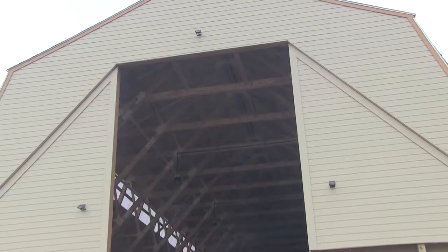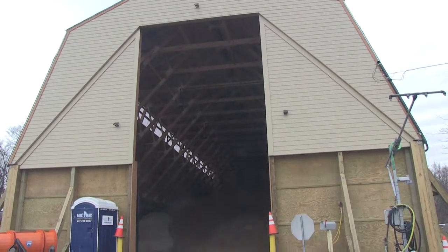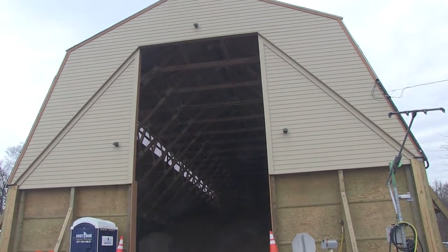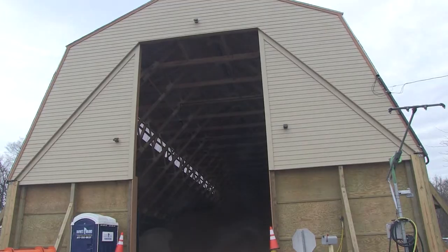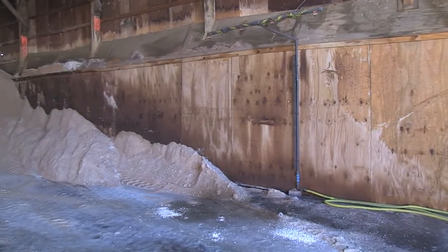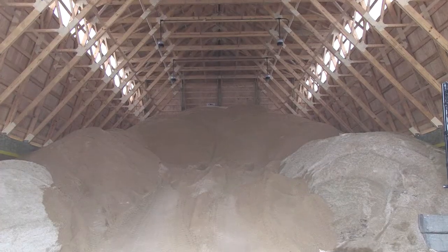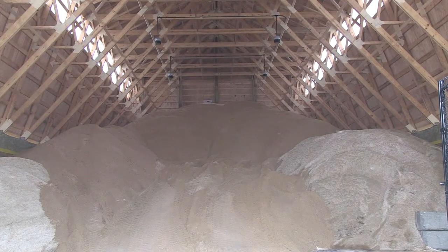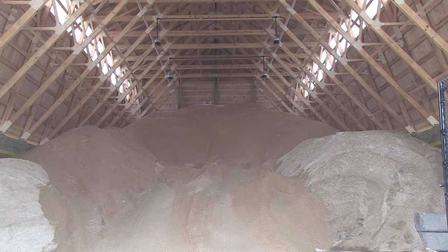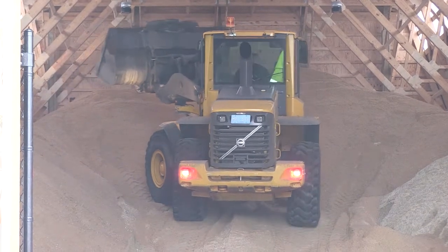The shed has given the DPW easier access to allow trucks to collect more salt than before and can hold a much bigger capacity. Yeah, it boils down just to volume. You know, the old salt shed, we could put about 800 ton max in the salt shed. With the new salt shed, we can fill right now up to about 2,500 ton. It's a 3,000 ton capacity. We don't fill it all the way to the door, to the gate, but it's almost 3 times the capacity that we used to be able to store in there.